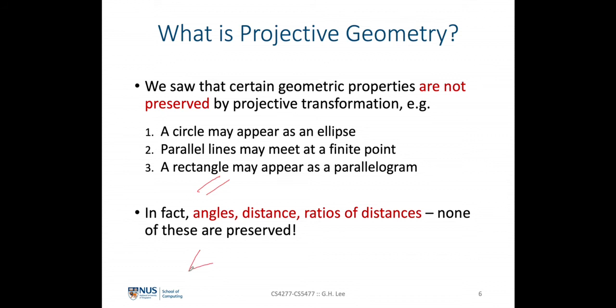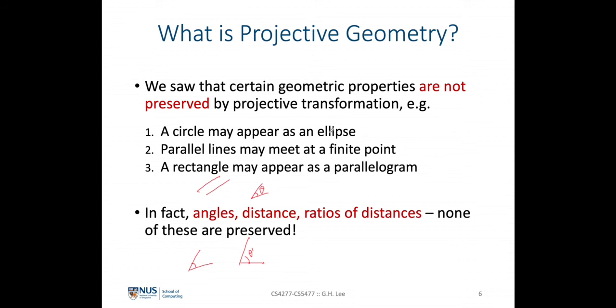It's going to meet at a certain point and it's going to form some angle. Even lines that are not parallel, for example, already form some angle of theta over here. When it's being projected onto an image, we can see that this angle of theta can actually change to theta prime, which is not the same as what really exists in the 3D world.